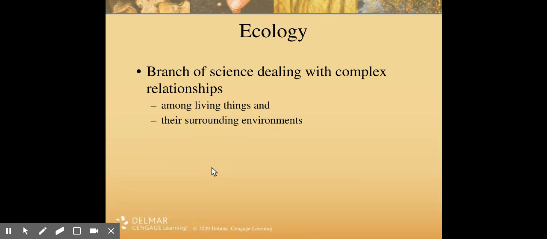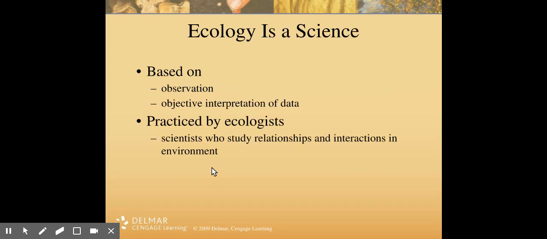Okay, so ecology. Again, dealing with living things and their environments. So ecology is based on observation, what we see around us, and objective interpretation of data that we collect. So, not your opinion or how you think things should be. And ecology is practiced by ecologists. Seems pretty common sense, right? People that study these interactions in the environment.